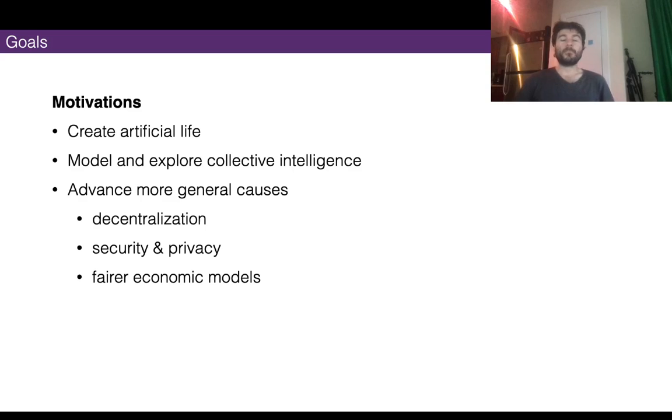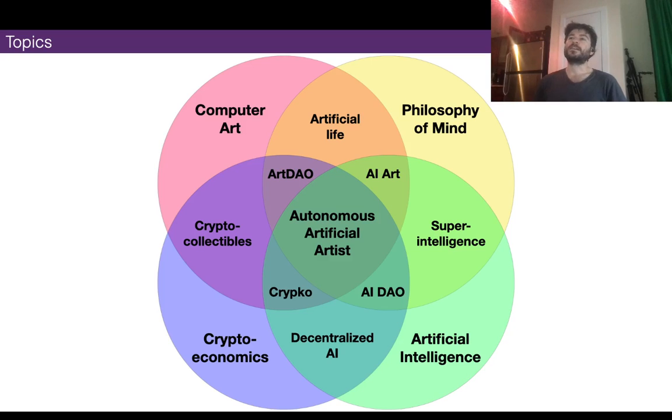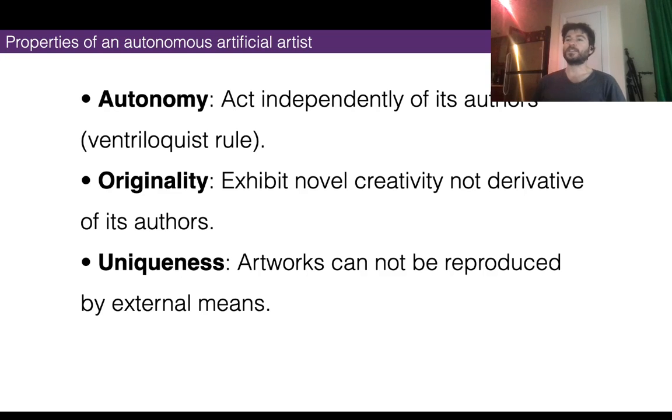My motivations are sort of multifaceted. I'm interested in creating artificial life, so to speak. I'm interested in exploring the notion of collective intelligence, what you get when you combine machine learning with crowdsourced data and generativity, and to advance more general causes across decentralization. There's also a security and privacy component to this, and experimenting with different kinds of economic models. It's a crypto art project, so there's an economic model that tries to get people to coordinate together to get interesting outcomes from this. It's a multifaceted project, combining a whole bunch of things that I love from computer art and AI, but also there's this philosophical aspect to it. What is an agent? What is a creative AI, and so on, and also causes in decentralization as well.